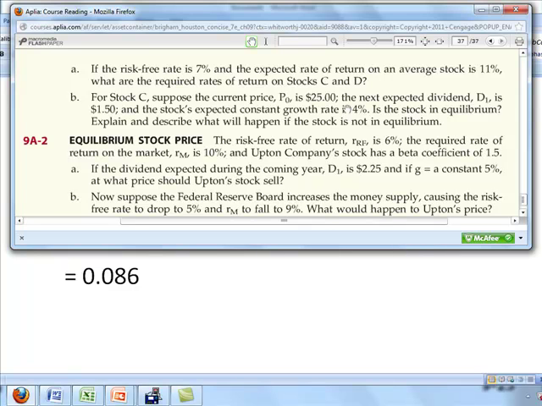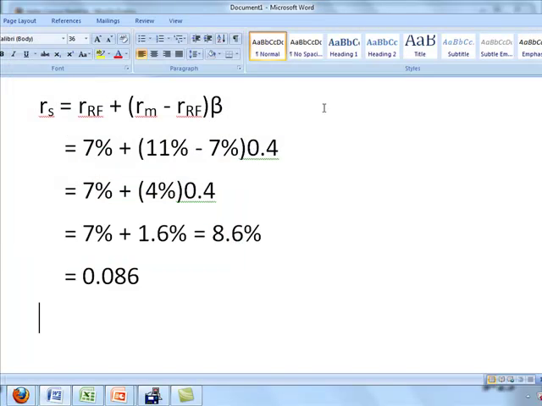Okay, how do we know if the stock is in equilibrium? Well, there are a couple of methods. The easiest one, I think, and the one that I use in this situation, is to figure out from my information, what should the stock's price be? I know it says here that it is $25. That's fine, but what should it be? Should it be 25? Should it be higher? Should it be lower? That will answer the question, because we do have the information to figure that out.